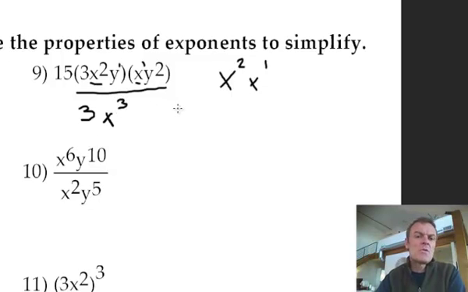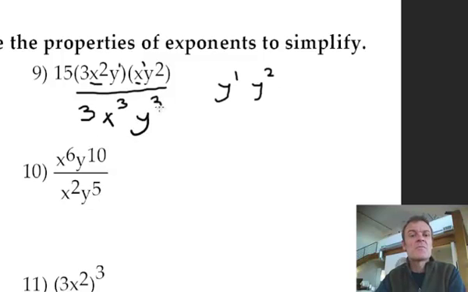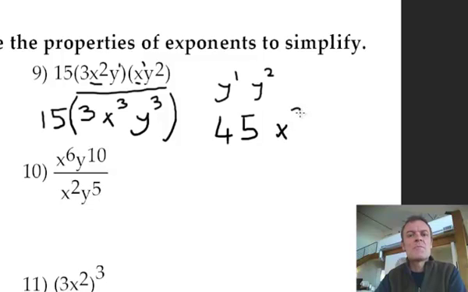Okay, so I've done the x's. Let's have a look. What else we've got? Let's look at the y's. So there's a y1 in the first. There's a y2 in the second. So that's very similar to the x's. That's y3 because I added the exponents. Okay. So I've multiplied those two things together. I've still got to multiply it by 15. Well, that's just me doing the 15 and the 3 multiplication, and that is 45. Okay, 45. So 45x cubed y cubed is the answer.